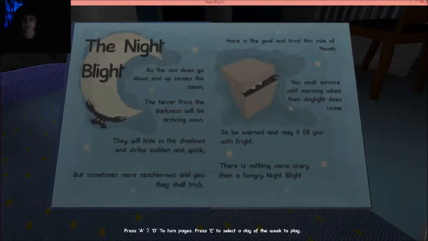The night blight. As the sun does go down and up comes the moon, the terror from the darkness will be arriving soon. They will hide in the shadows and strike sudden and quick, but sometimes more mischievous, and you they shall trick. Here is the goal, and trust this rule of thumb. You must survive until morning, when then sunlight does come. Shakespeare, everybody. So be warned, and may it fill you with fright. There is nothing more scary than a hungry night blight.